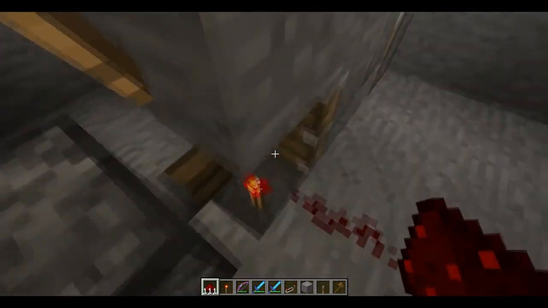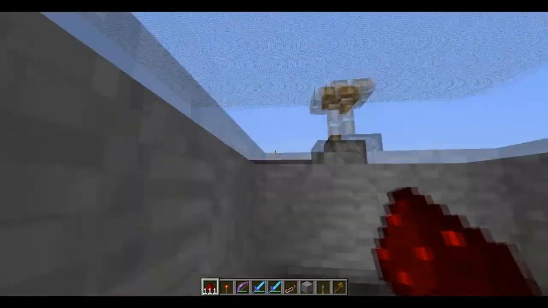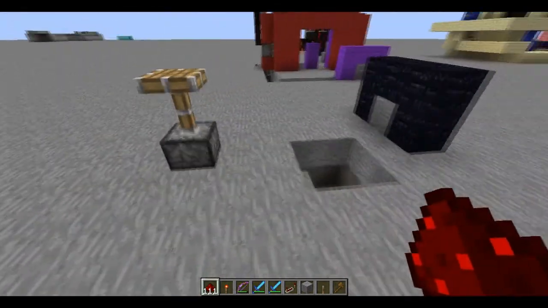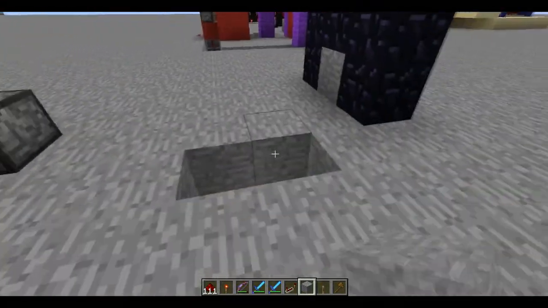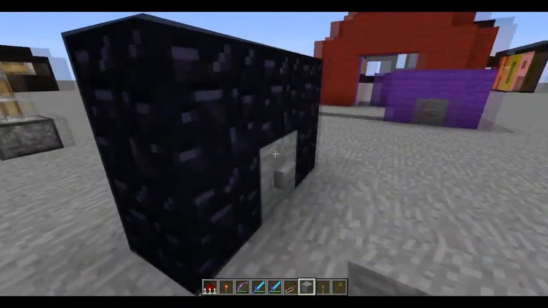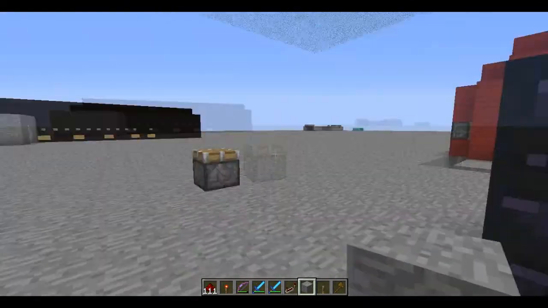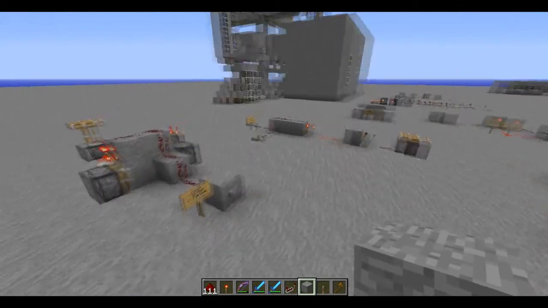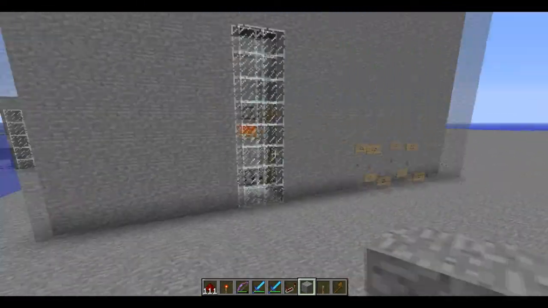Whenever it's on, it sends current up to this block, which is sitting underneath this piston. Since pistons accept current from the blocks underneath them, beside them, and so forth, it allows the piston to turn itself on. So, neat little trick. Alright, let's get to the build portion of this video.